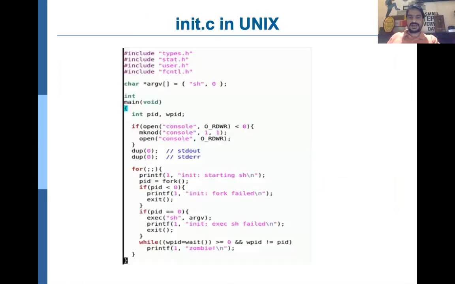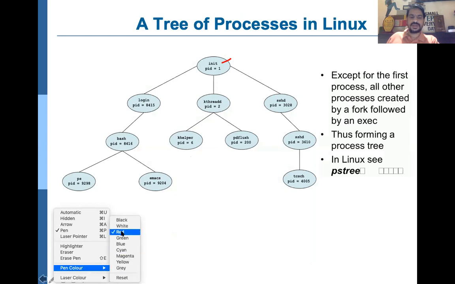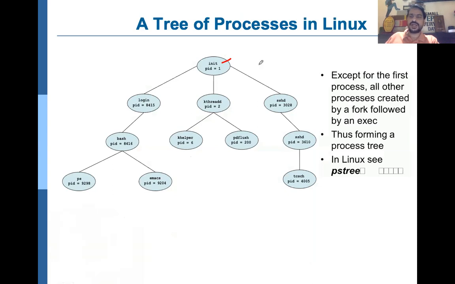Now in this particular example, if you see what is in this particular example, it tells you about the process tree. Now in the Linux operating system, init is a process which is a super parent process. Super parent process means this is the process which is being loaded into the main memory by the operating system.